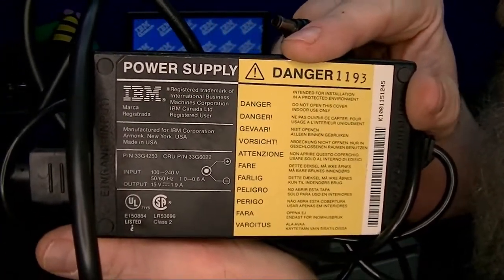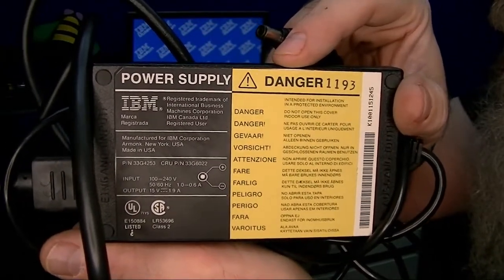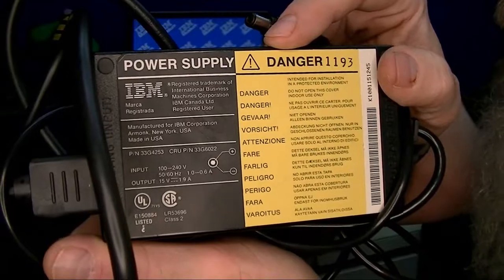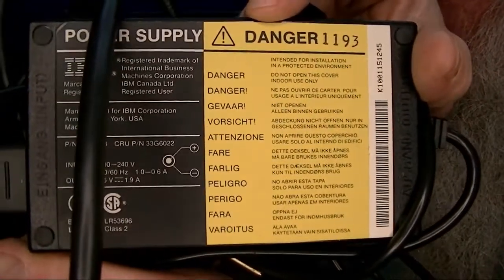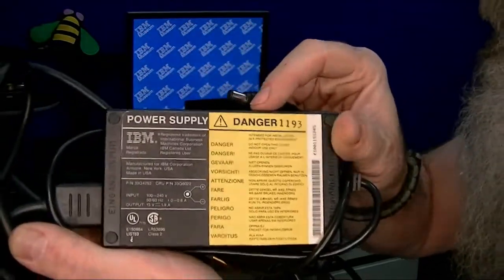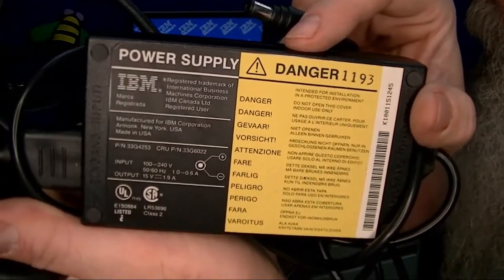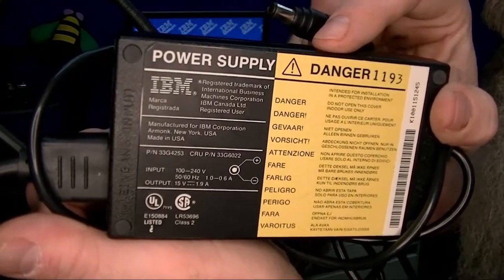Make sure we have danger in all these different languages. And it is a 15 volt, 19 amp power supply, and shows the pinout, of course, usually center positive. And that's part number 33G4253.